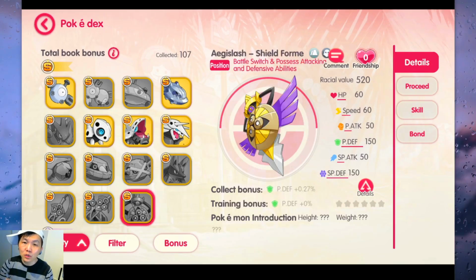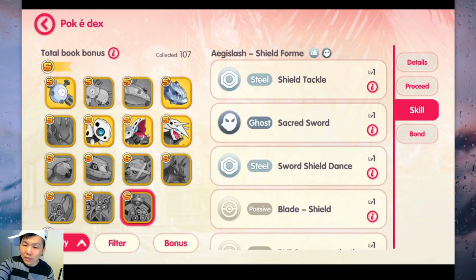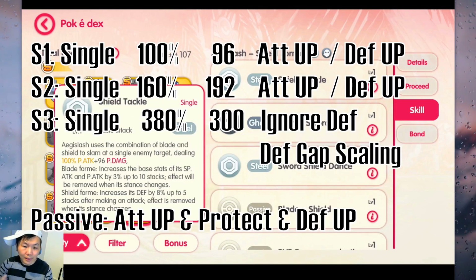Aegislash, one of the most unique Pokemon in the series. Very simple, because Aegislash has the ability to swing two ways, either into blade form or into shield form, and blade obviously is more advantageous for offense and attack, and shield form is very much into defense and tank. So quickly into the skills. First skill, attack buff, and in defense form, defense buff.